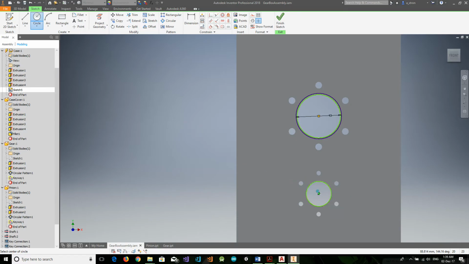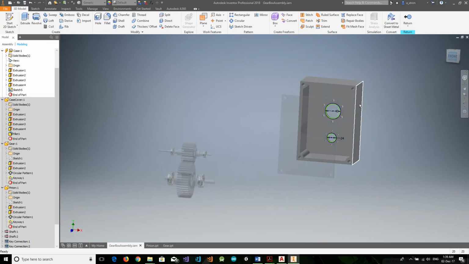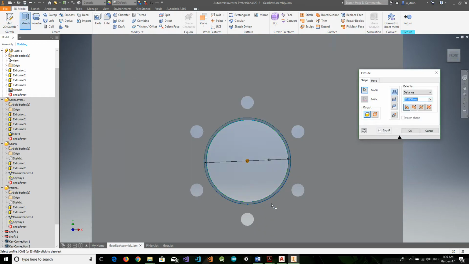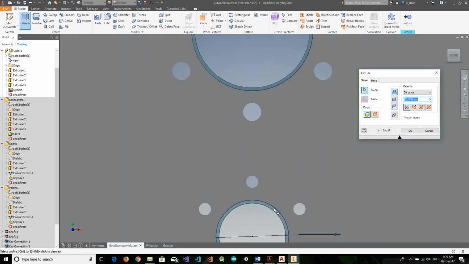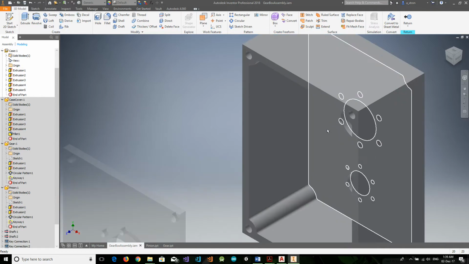Alright, so 24. We'll finish the sketch, extrude, we'll extrude the intersection area. The distance 5, and okay, check it out.